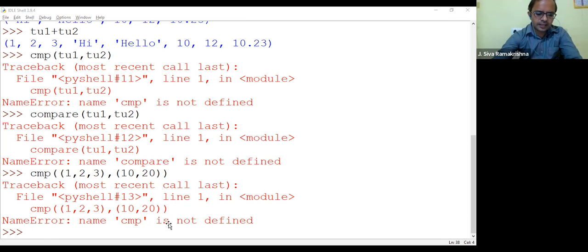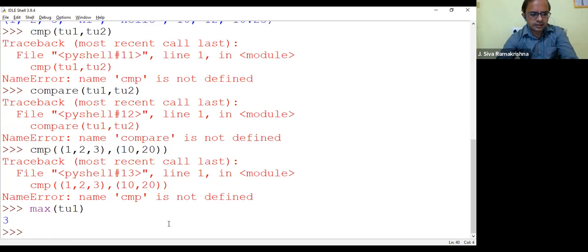Or at least can I get max of TU1? Max will work. See here, the moment we create it, you can see the color change. So what is TU1?